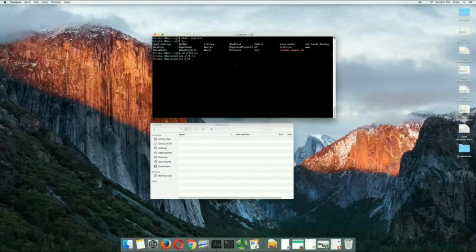For that, we're going to use the touch command, and we're going to create a file, iamcool.txt. Oh yeah. Okay. Notice that immediately you can see it in the practice directory. When you use the ls command, it now appears here on the terminal as well. All right. So very nice.